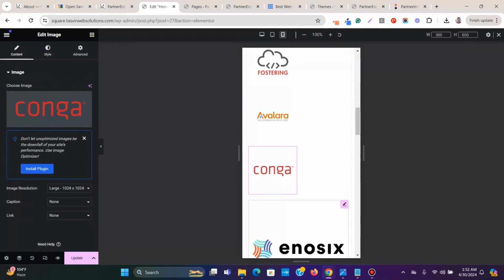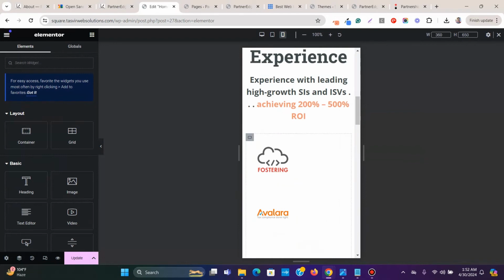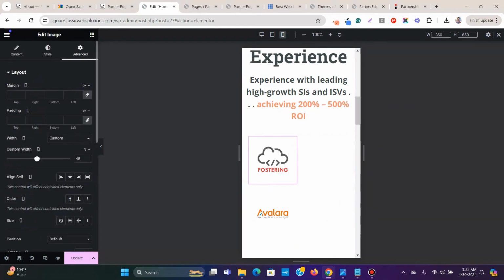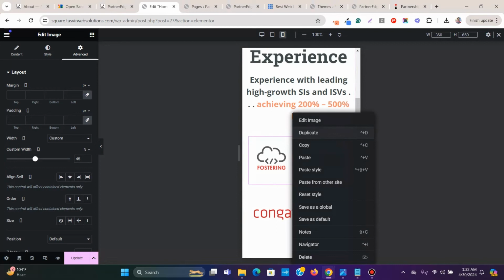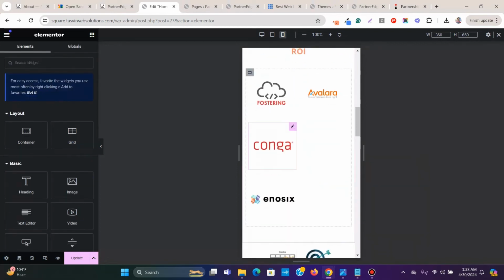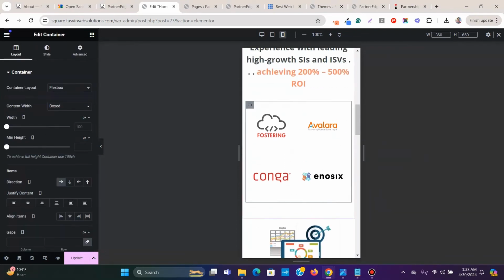Paste style, paste style. Now let's reduce the width a bit more. Now copy and paste the styles. Paste style, paste style.